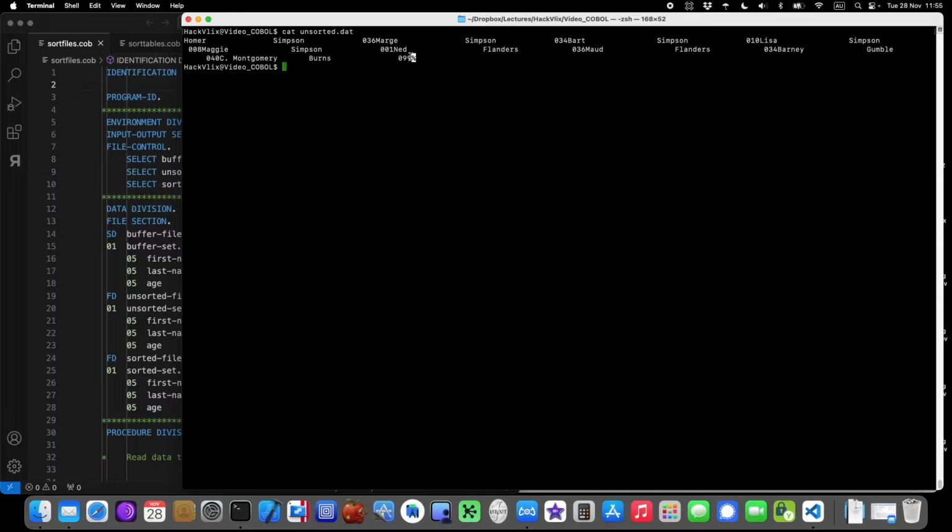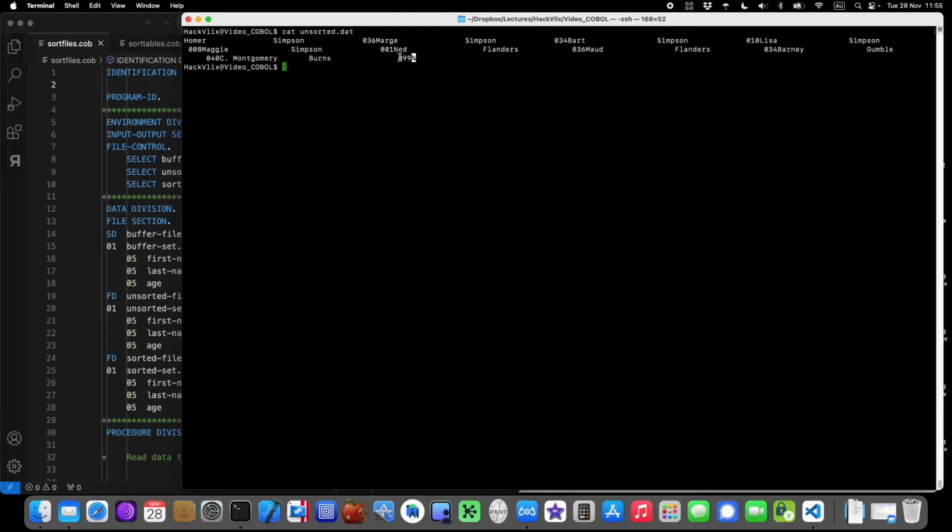What I'm going to do is I am going to sort them by age, starting with the oldest. So I would expect Mr. Burns here, who is 99 years old, to be the first entry in the file rather than the last. And by the way, I just made up these ages here. I have no idea how old Mr. Burns is supposed to be in the show. So if you're a hardcore Simpsons fan and know better, then please don't get offended.